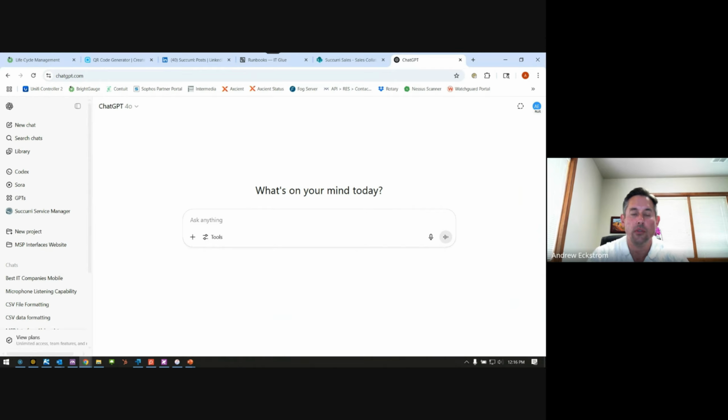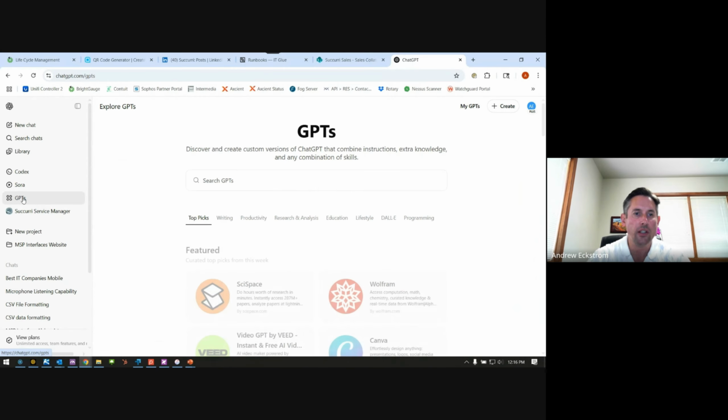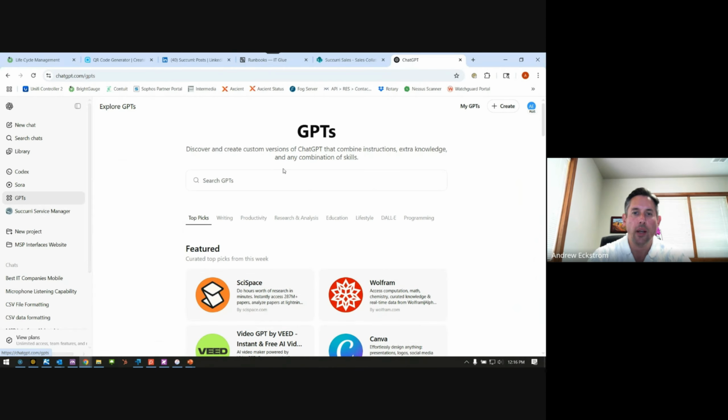So this is ChatGPT. The only difference that I have here is I actually have a paid account, which lets me create my own GPT models. I would recommend that for almost anybody, just have a paid GPT account. I'm using ChatGPT's 4.0 version. And when you have paid for your subscription, which I have as Plus, then you get access to this custom GPTs section. So if you click on that, you get to your GPT menu and you can create your own GPTs by coming up here to the upper right-hand corner.